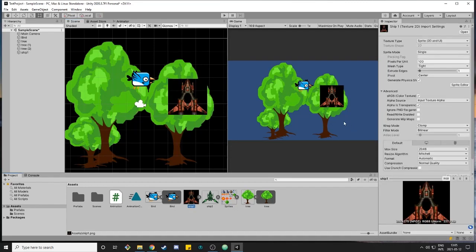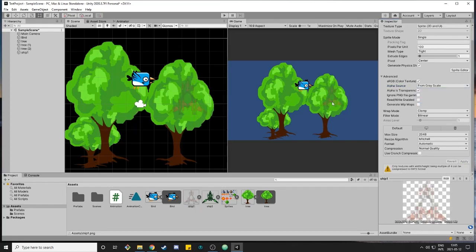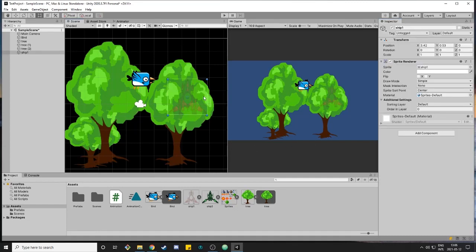You can change the way that alpha is handled, so transparency, in the advanced texture import settings, and you can set the alpha source to be from grayscale. However, that will of course make the black parts transparent, but it will also make anything else transparent that is darker colored. So now our spaceship here is partly translucent, and that's not ideal. So it's always a good idea to have all of your textures and image files that you want to use inside Unity with a transparent background.